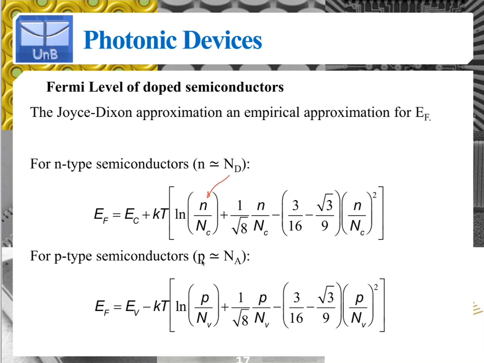For a p-type semiconductor, you have something similar, so you can take p as being equal to the amount of acceptor atoms introduced in the material, and EF is going to be given by this equation now. So EF is equal to EV minus KT times the term inside the square brackets here, where P can be substituted by Na, and you can find EF. So these two are empirical equations that you can use to find the Fermi level if the semiconductor is doped too heavily, as is often the case in optoelectronic devices.